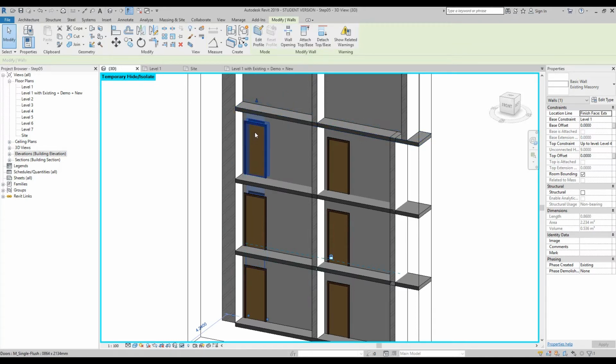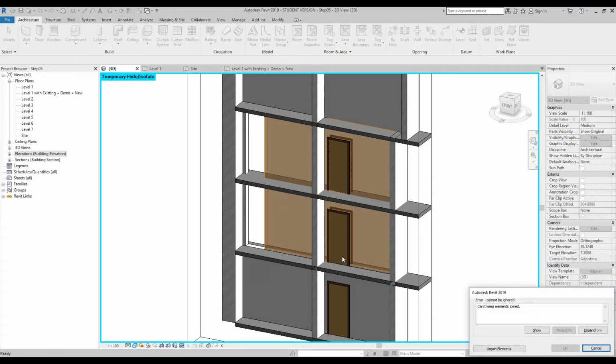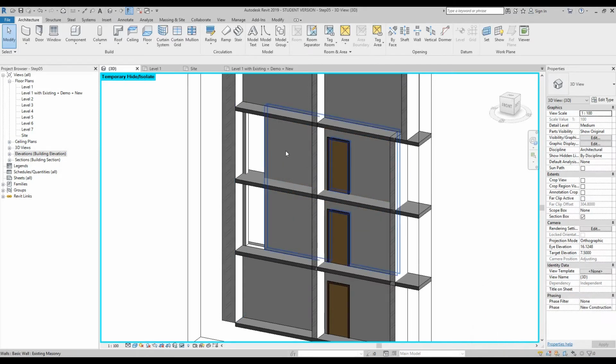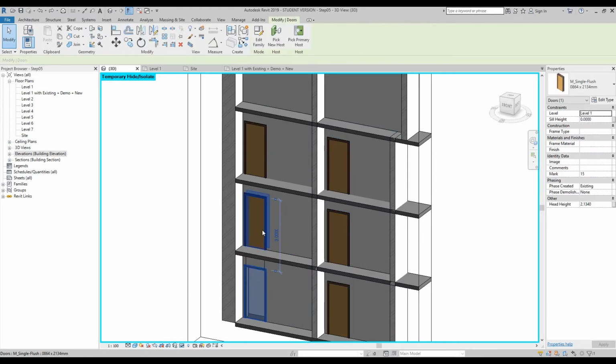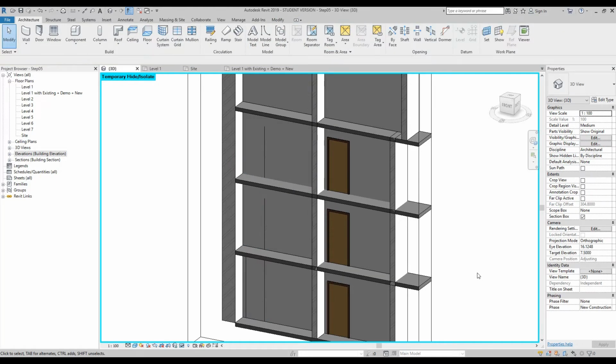If we were to delete this little wall, we will notice that our doors have been deleted on all 3 floors, and the wall on the first and second floor has been highlighted yellow, and we have a warning that says Unjoint Elements. As soon as we do that, we've kind of mucked up the model. So we don't really want to do this, so let's press Ctrl Z and figure out another way of doing it. So the best way is to highlight these 3 doors, press Ctrl C and then delete them.